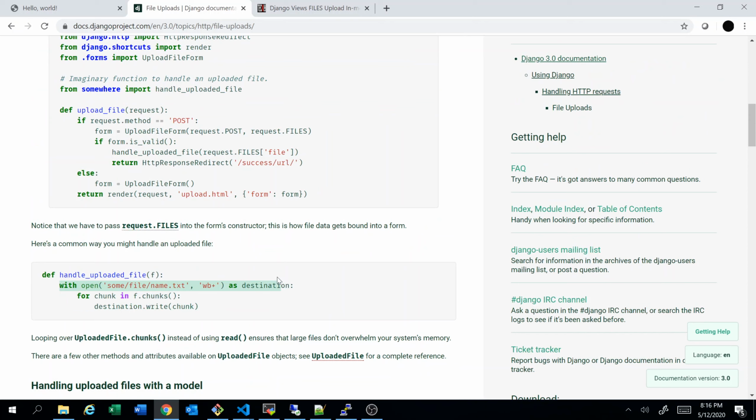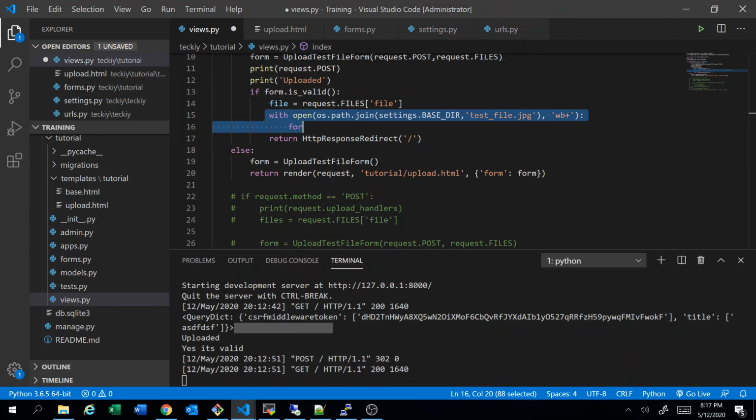So if you see, there is a method called chunks. Chunks is an UploadedFile method available in this class, or in these objects.